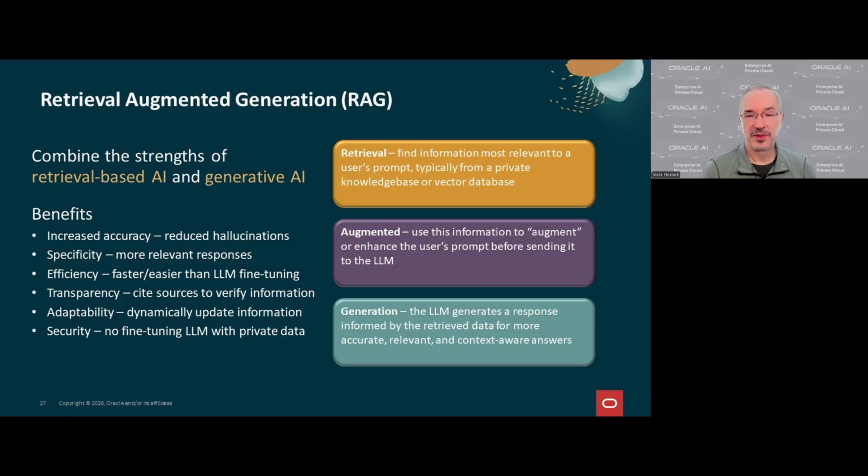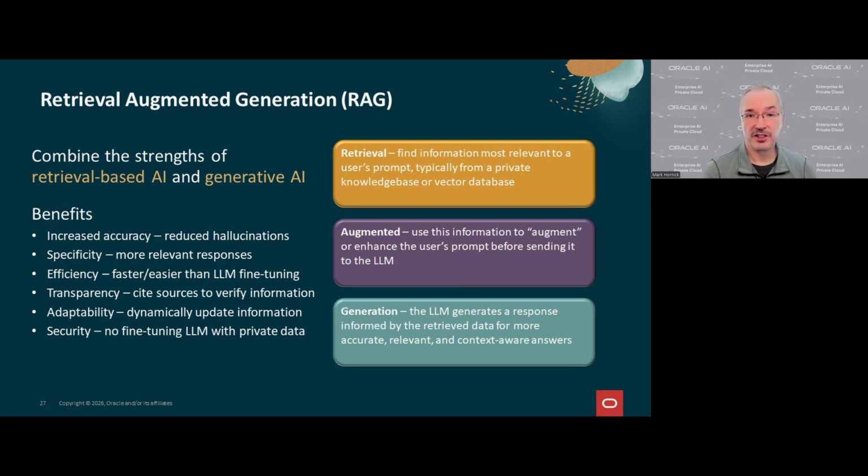Let's move on to RAG. RAG combines two key strengths: retrieval-based AI, which uses vector-based semantic similarity search to find relevant information, and generative AI, where LLMs create context-aware responses. The central idea is to provide the LLM with new trusted knowledge without the need for costly fine-tuning.